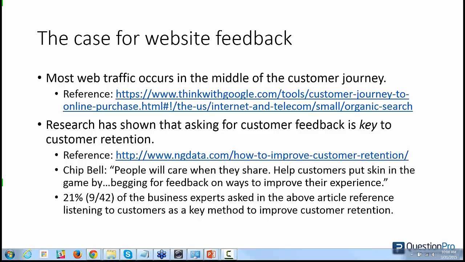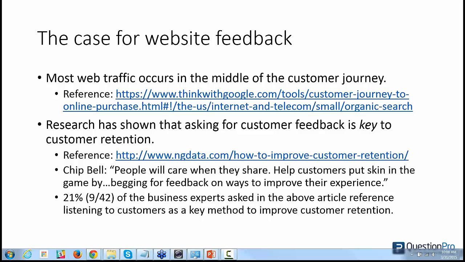In every industry, the biggest chunk of traffic was coming in the middle of the customer journey. So that means they've already heard about us, they've already done a little bit of research. They're more along the lines of really getting to know who we are and what we offer. So website feedback is a crucial part of that customer journey as they are on that website learning about us, planning on whether or not they're going to make a purchase from us.